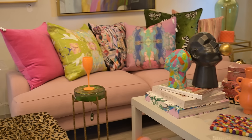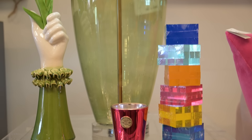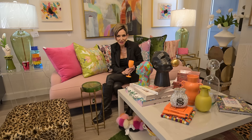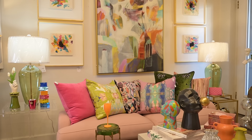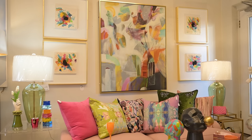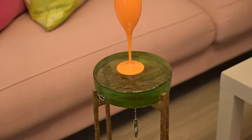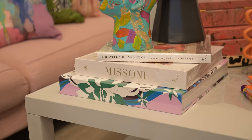You'll see all kinds of interesting little art objects. Everything in this room, if this was my house, would have a story. Everything would have a meaning and everything would be colorful and fun. What looks like at first impression wouldn't really go — it actually looks pretty amazing, and it's just pulled from everywhere in the store. Take a look at these items up close and get a better idea of what today's maximalism looks like.